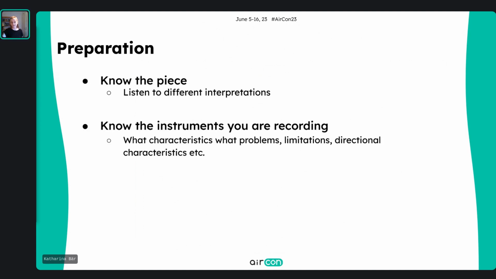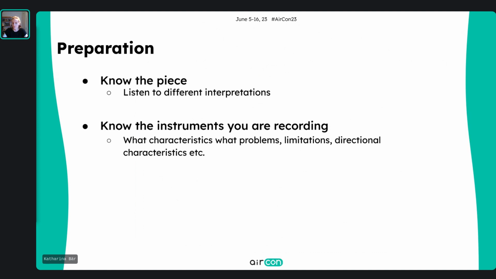Next thing is know the instruments you're recording. It might sound simple, but every instrument has its quirks, its problems, its limitations, or just technical things like directional characteristics. So you have to check where is the best place to put a microphone for this instrument.